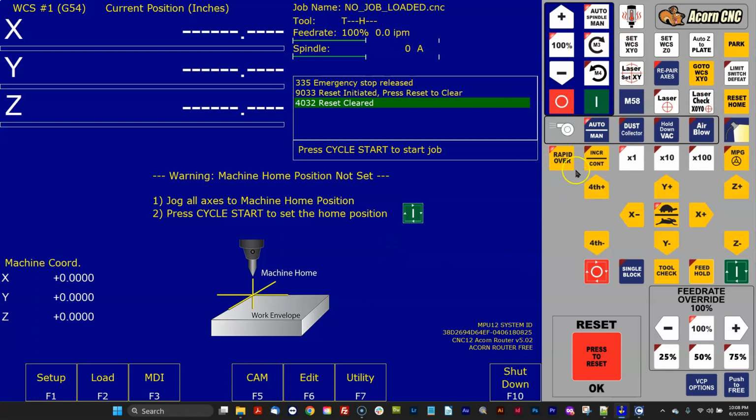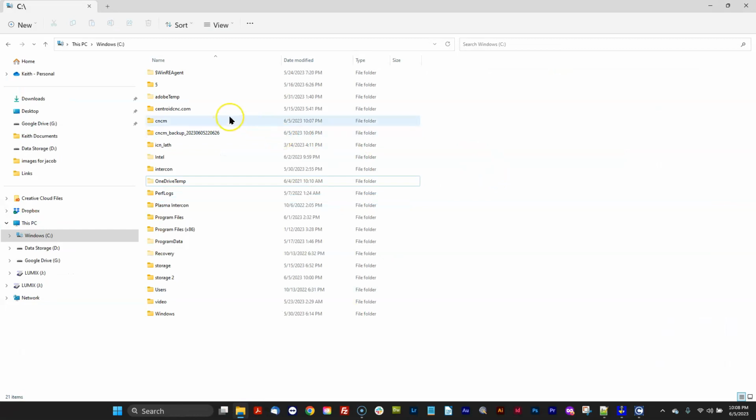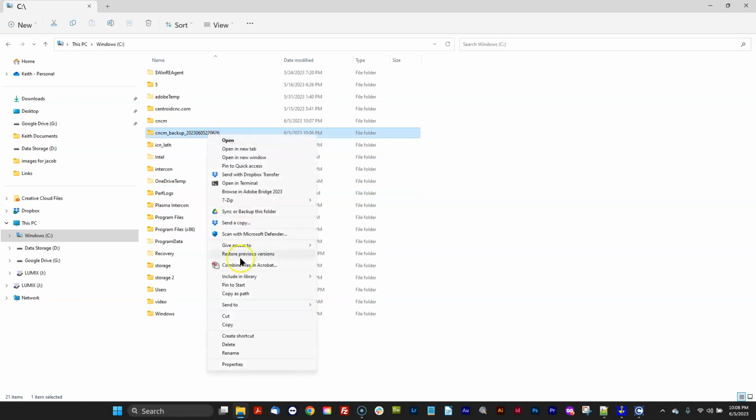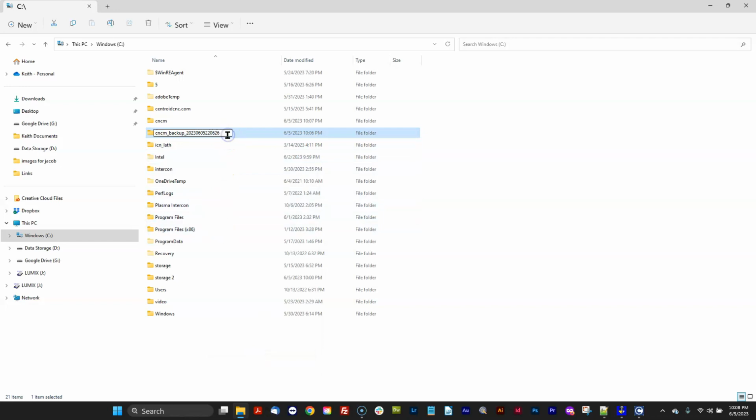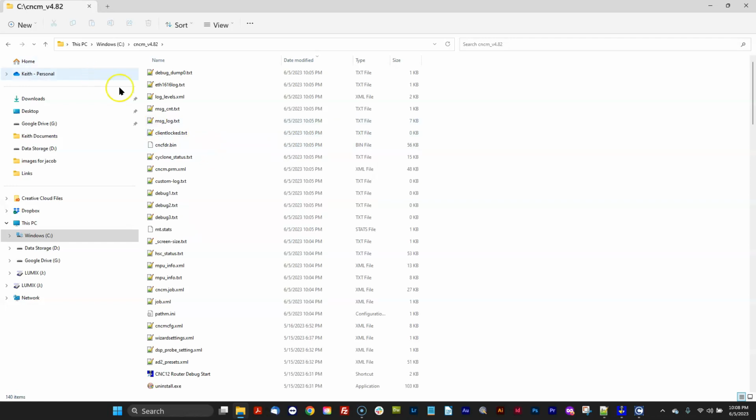But I want this VCP to look like the old 482 VCP. Now, the mistake, and the reason for this video, that users are making is they're running out here to their C drive, and this is the backup directory that the installer created. I'm just going to go ahead and rename this so it's easy to keep track of. This is the 482 directory, so this is the 482 version of CNC12 right here. There it all is. There's everything underneath in that folder that is required for 482 to run.